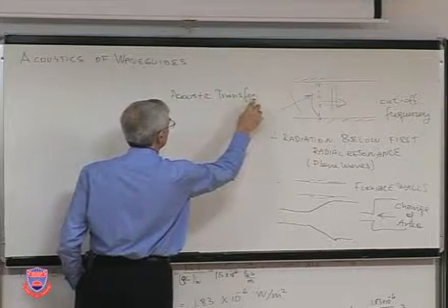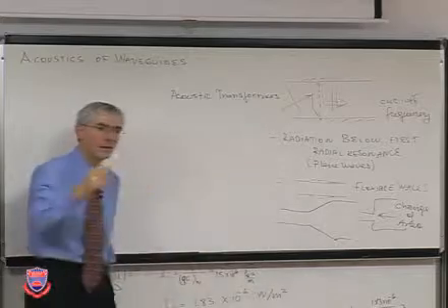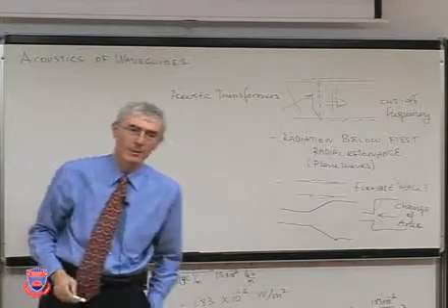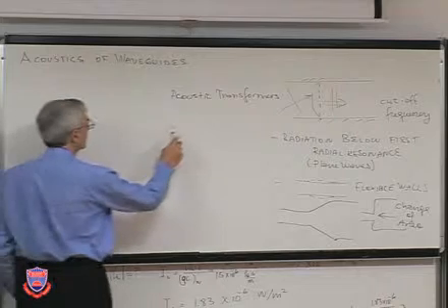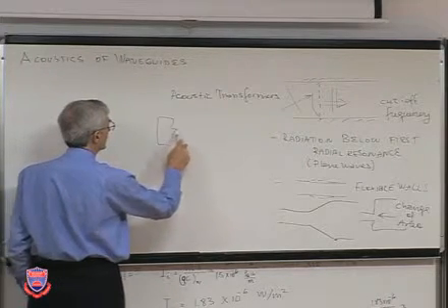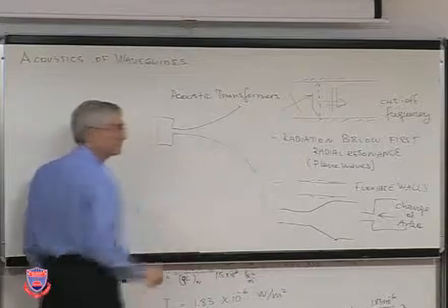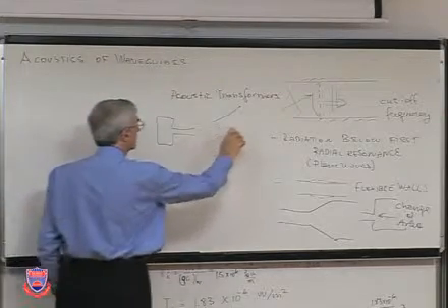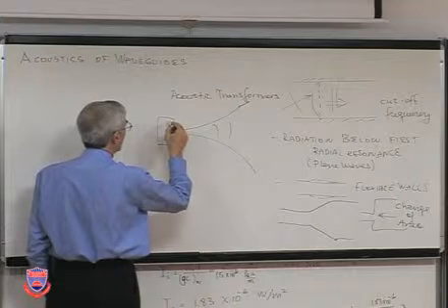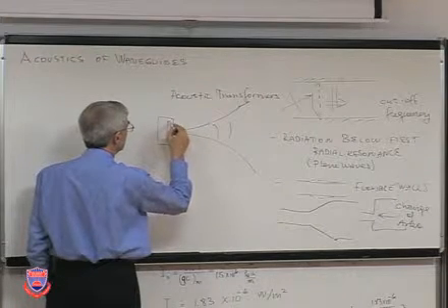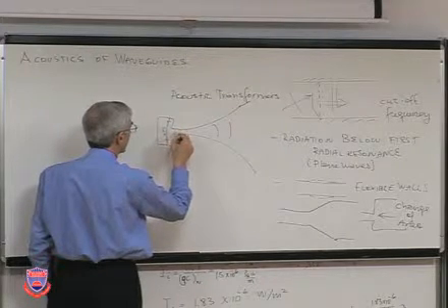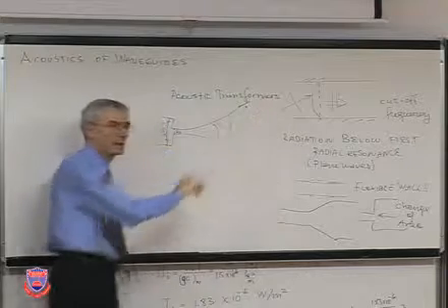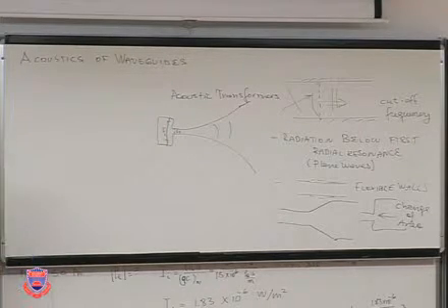Transformers. Do you know of an example? Can you think about one? What could be an acoustic transformer? Loudspeakers. Right? How sound is radiated from it. Do you have a diaphragm here? Which is a certain area, comes into a smaller one, and it radiates out. So these are loudspeakers.